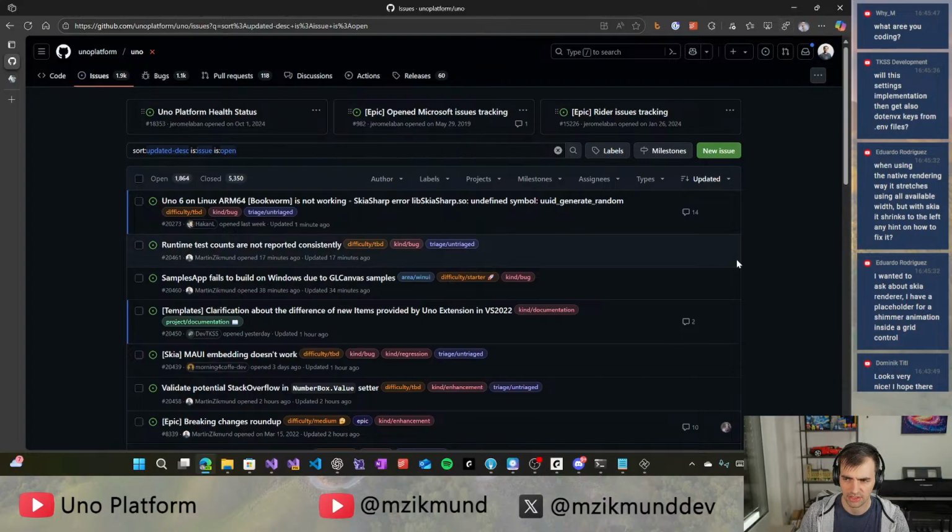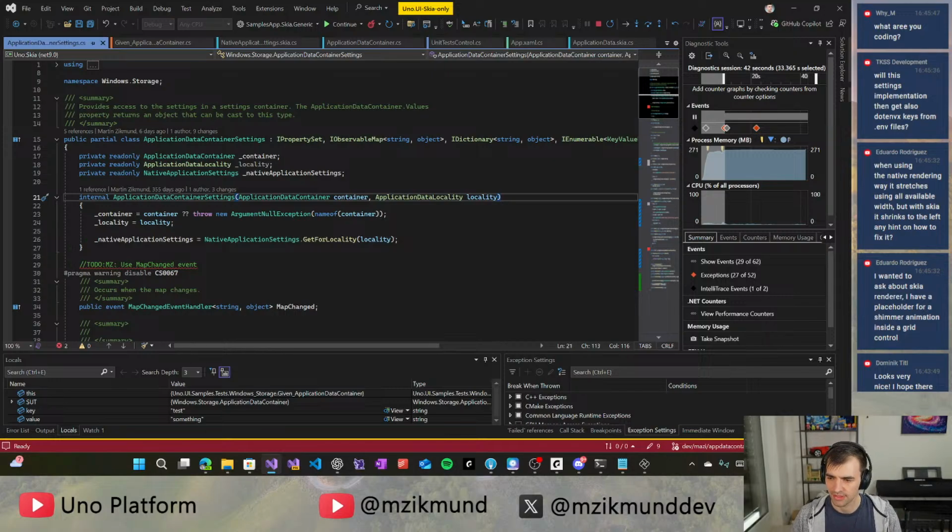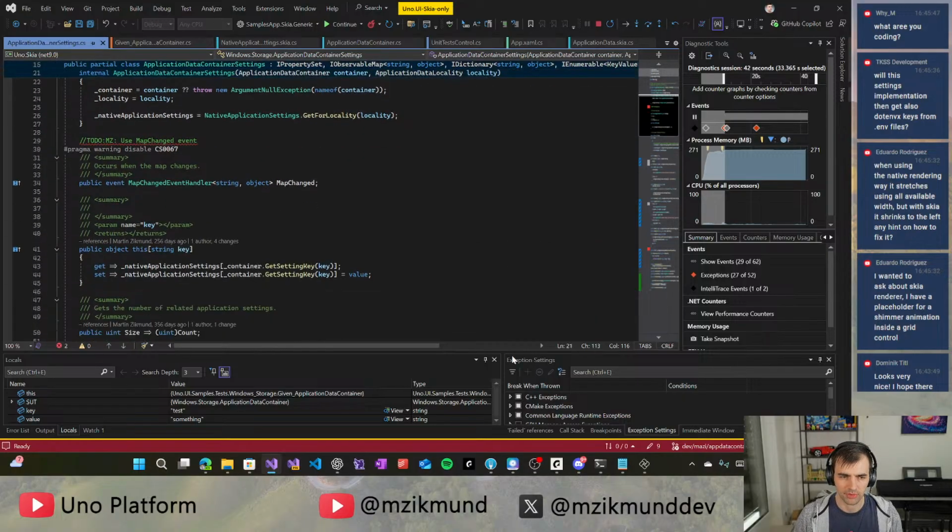I would say that one of those should help, and if not, then definitely still make an issue so we can understand why it's differing between native and Skia. Technically, the Skia rendering should be the more correct one, because we aligned it with WinUI more than the native targets. So it's likely that the Skia version is the correct one, but still it should be possible to stretch it if you explicitly set it to stretch. So hopefully that will work.